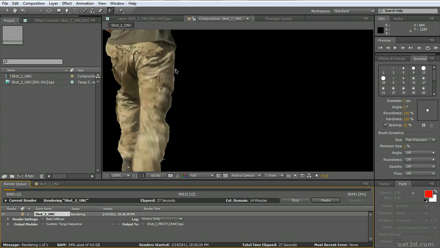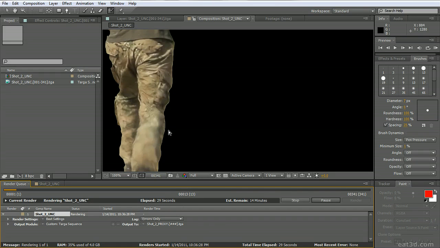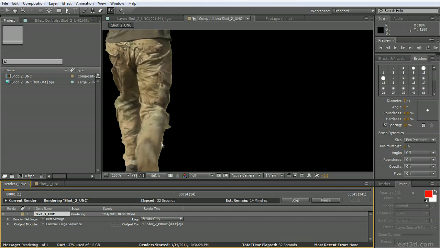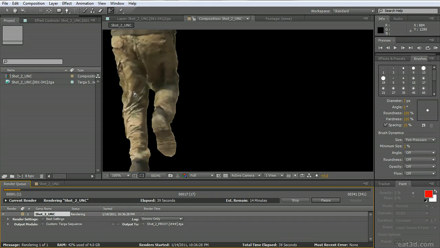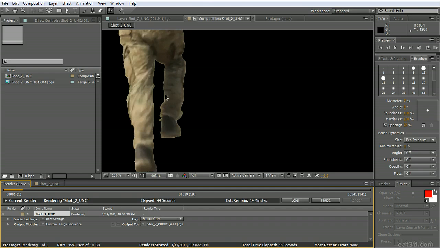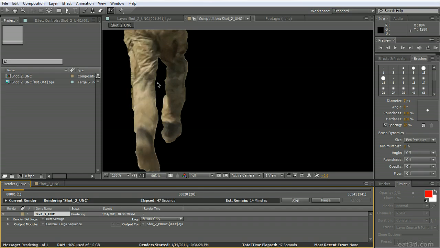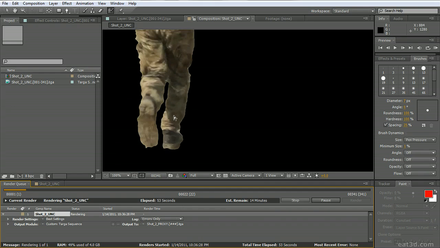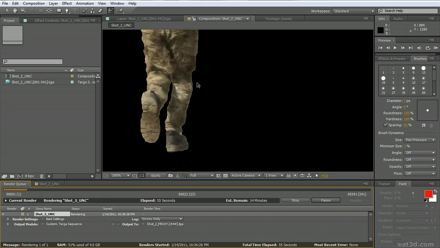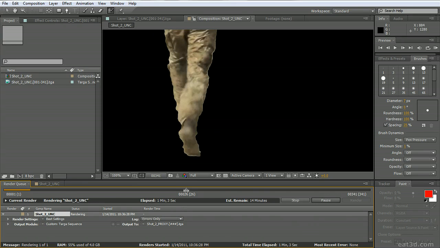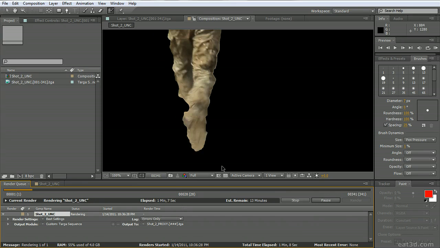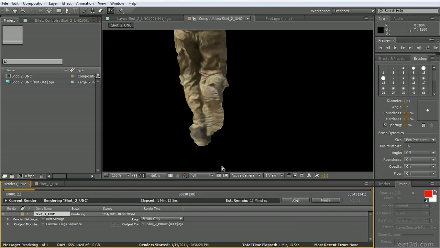In the future, we'll return to this and do a little bit of refinement on the edges. But I like to get my rough edge put out so that when I'm working in Maya, I can start to see if there are any areas where I need to work on the actual roto paint or any kind of rotoscoping in general. This is going to take a while, so I'll stop the video here, and when we return, we'll be jumping over into Maya.